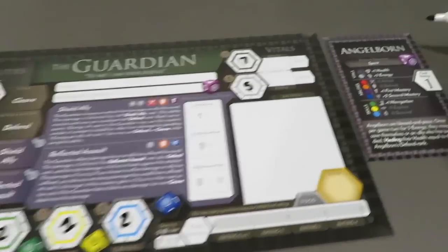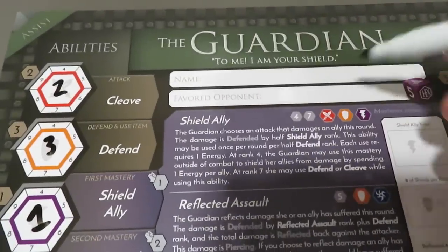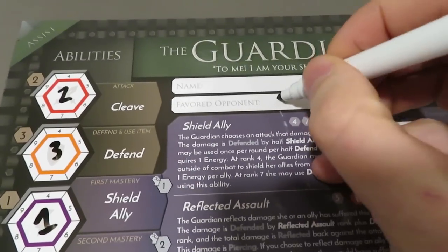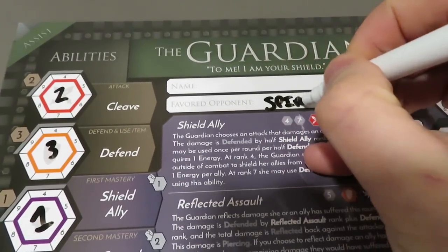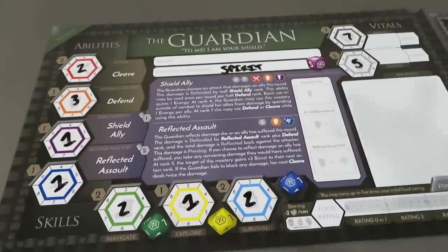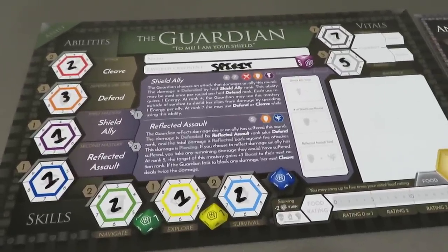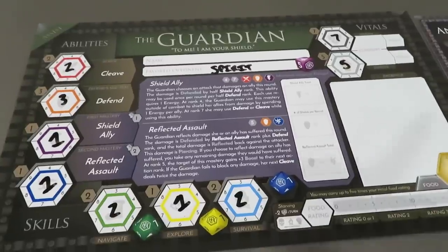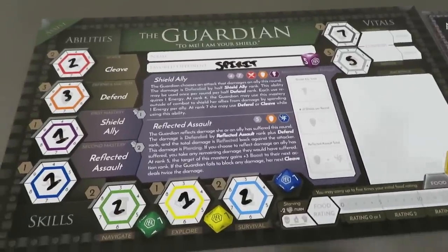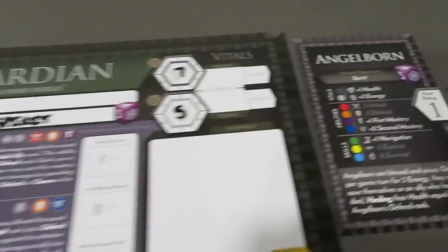It's really cool to see how your race really comes into affecting your actual skills, abilities, vitals — all that kind of stuff. So in this case, we see Angelborn, and we got Spirit as our favored opponent. So we're going to want to make sure we write that in to the favorite opponent box here — I'm going to go ahead and write 'Spirit.' So we know that's the type of creature or foe or entity that we are favored against. Essentially that means we kind of favor it when we're actually attacking it. We'll talk much more about that in the rules overview.